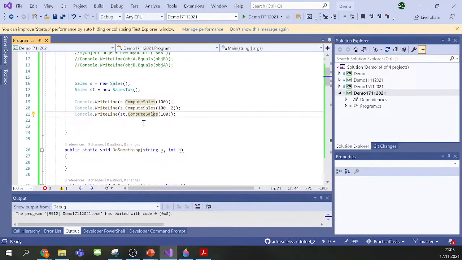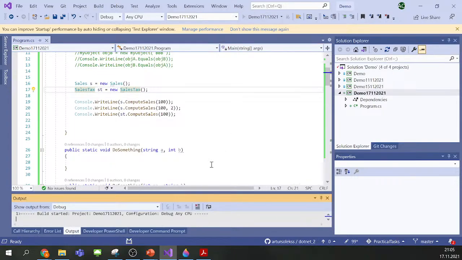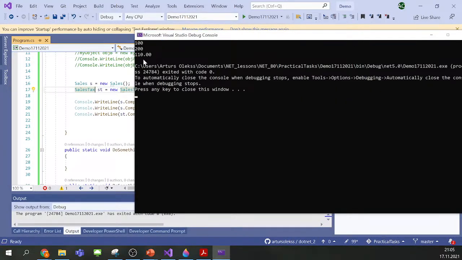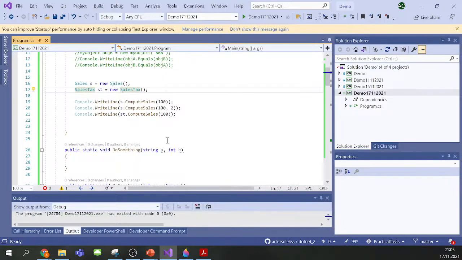It will call the method from the sales variable, but if I change the variable type, then the result would be 110. So this is the case when the variable type matters. If we have the new operator, then it is important what the variable type is.